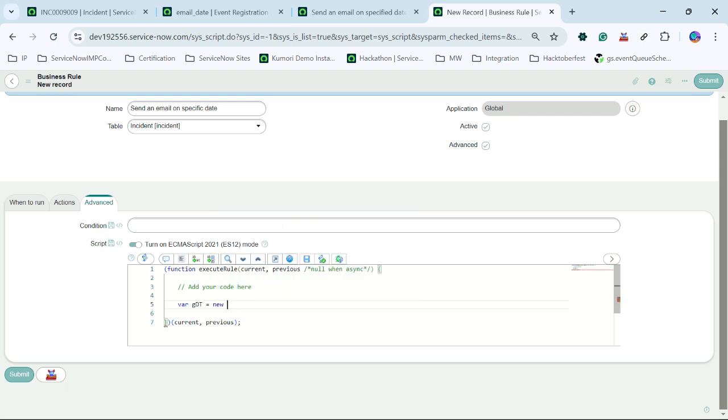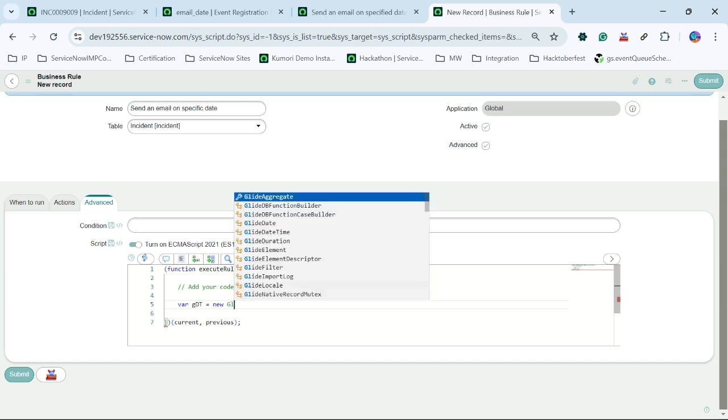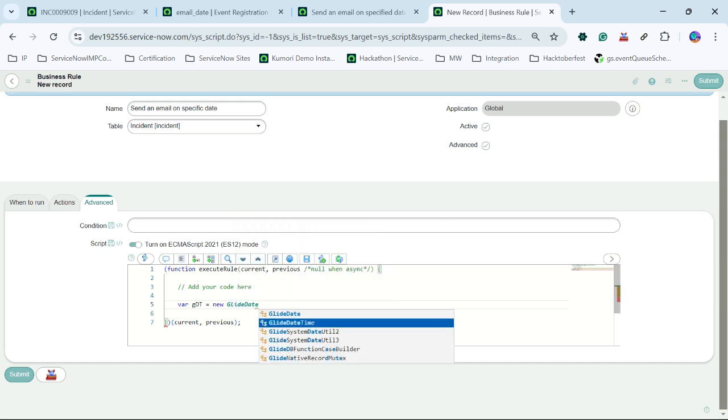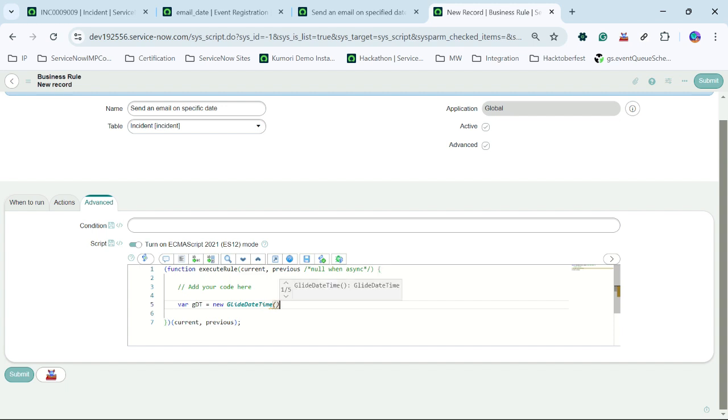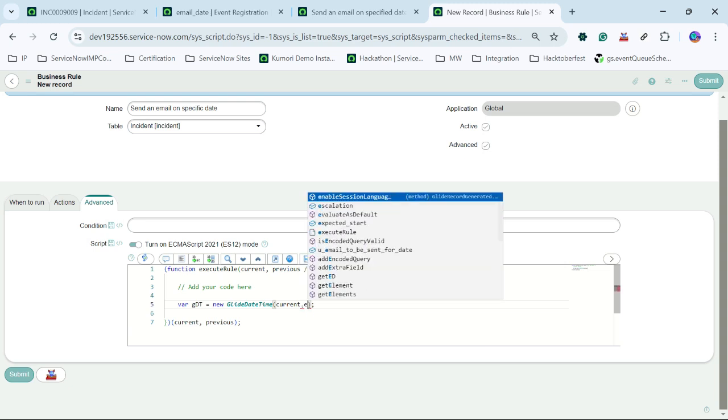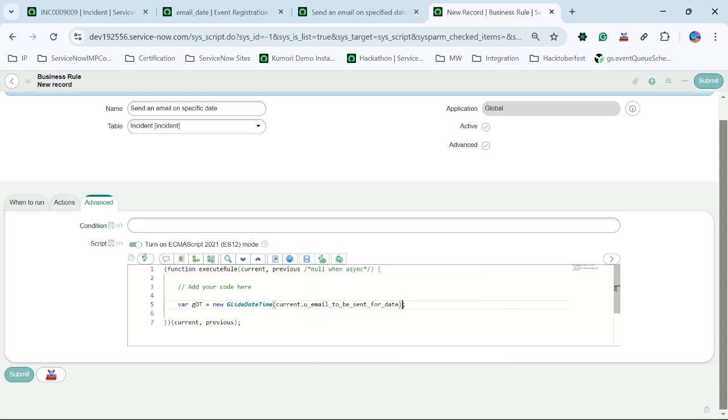I will convert it to glide date time here. Okay, and I will define current dot, yeah, so this I have to define.